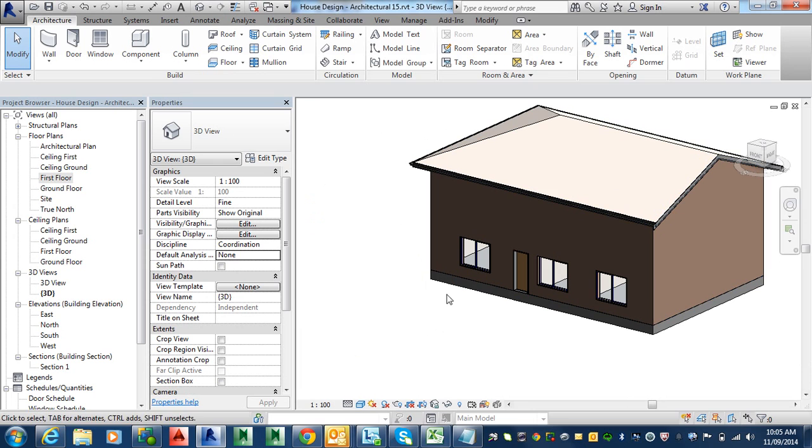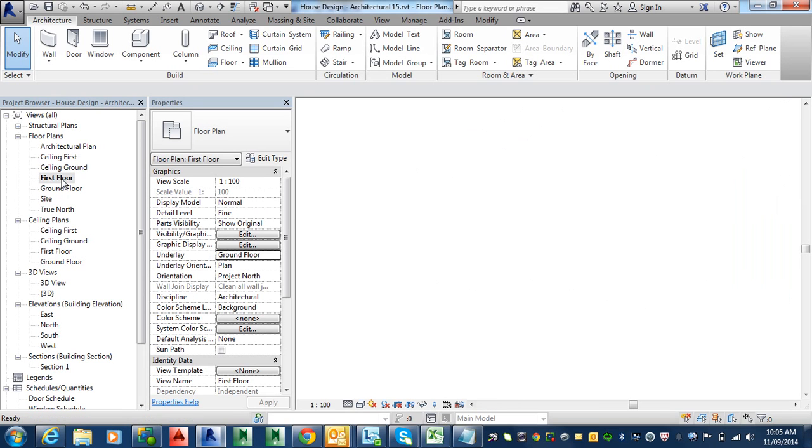So we've got that. So basically, you can go along now and put, for example, some windows or redesign the inside of this house and then put windows in there. So anyway, I'll just put a couple of windows just to see what it looks like, and then we can have a look at the inside a bit better. Let's go to the first floor.